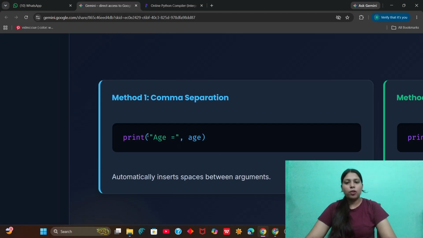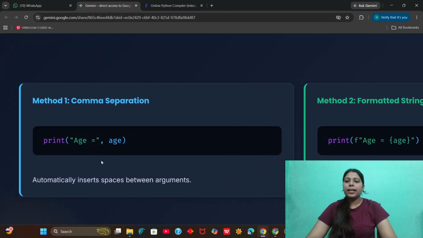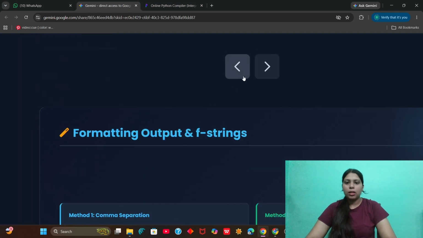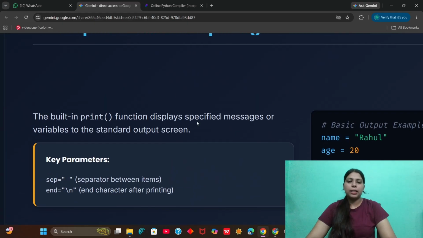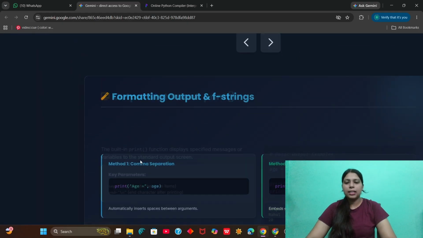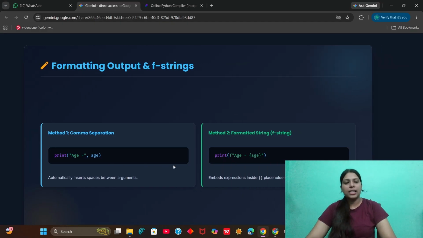If I wanted another string, then I would use a comma here, and then I would write further. And it automatically inserts spaces between the arguments. It doesn't need us to write the separator that we learned. We do not have to use a separator here because it automatically inserts a space between them when we use a comma.